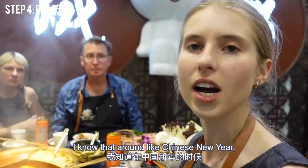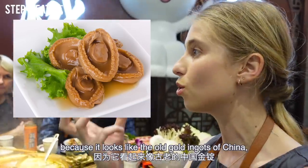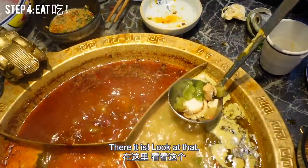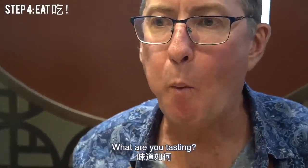I know that around Chinese New Year, a lot of people like to eat baoyu, the abalone, because it looks like the old gold ingots of China, the ancient money system. There it is, oh, look at that. Nice. What are you tasting? It's salty. Seafood.